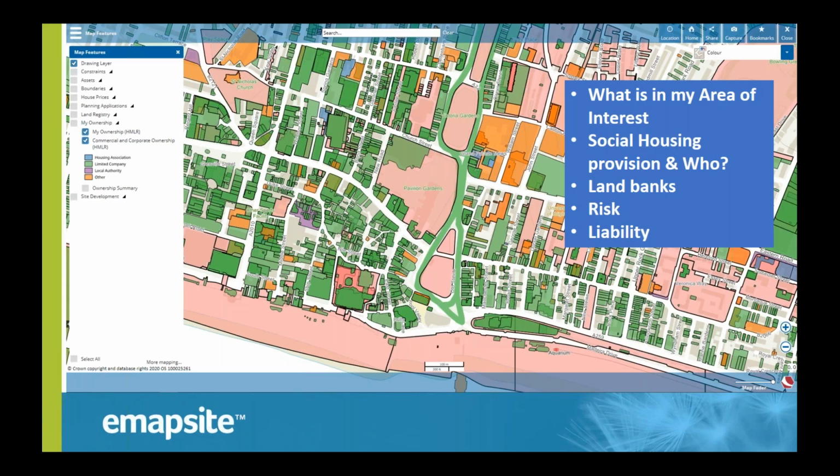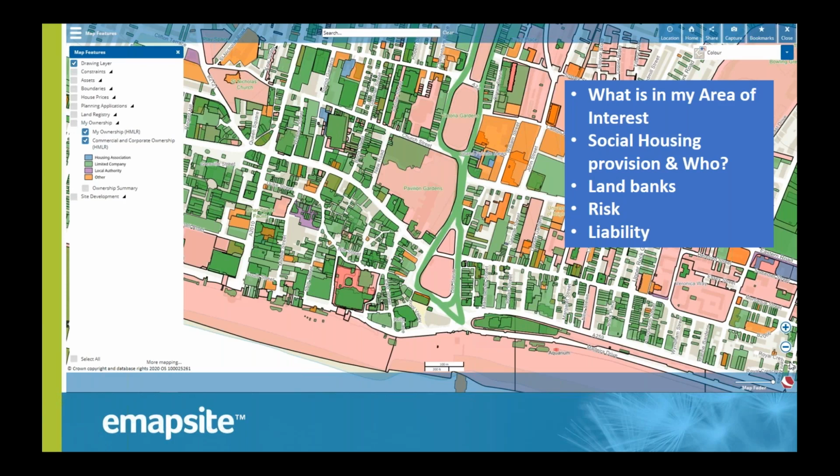Who has built up land banks in your area? Who owns all the brownfield land in your area? Are there any companies building up land banks in your areas? Any housing associations building up? Are there any areas of land that are going forward in the local development plan? It just gives you greater insight into who owns what, where. This proves very, very popular with our government organisations and local authorities, and now with the relaxing of the licensing around this as well, more and more organisations have been requesting areas of interest rather than just specific organisations itself.